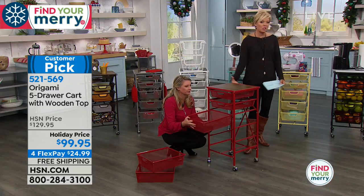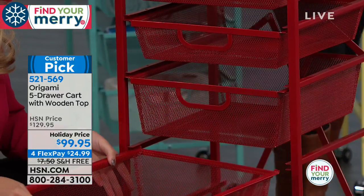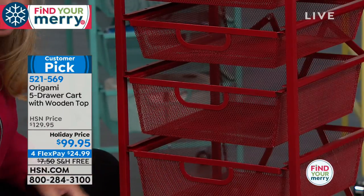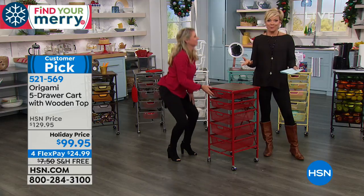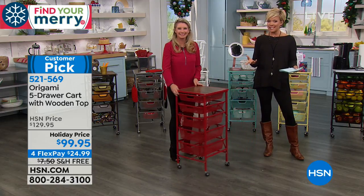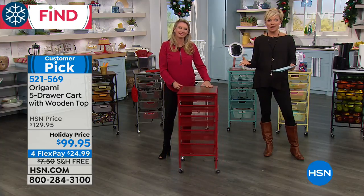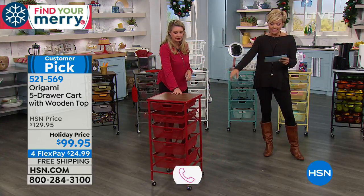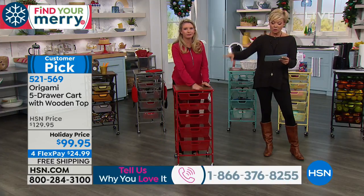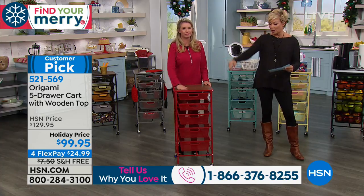The mesh is aerated, so if you use one for root vegetables and onions, things will stay fresh. We have lots of colors. In terms of dimensions, it's 16 inches in length, 35 and a half inches in height, and about 15 and a half inches in width — almost a perfect square, countertop level, so it gives extra workspace in the kitchen.